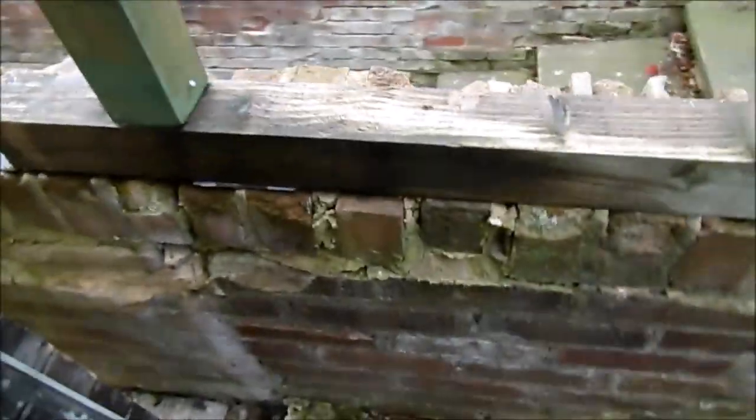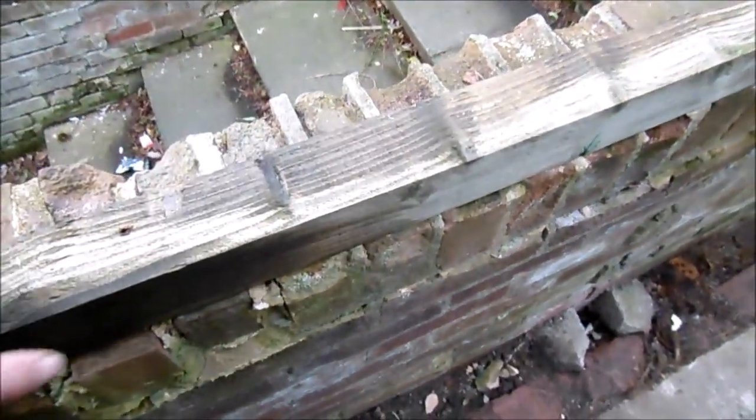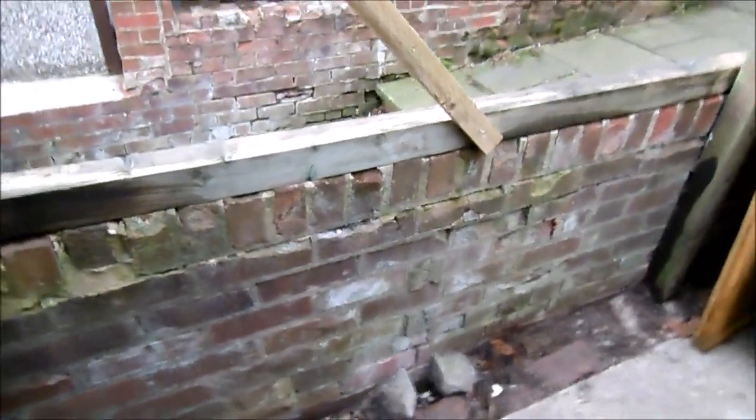But I've decided that I now am in a position where I need to fix the wall plate, as I'm calling it, or that piece that's resting on the wall, onto the wall, before I do any more. So I need to get my fixings out and do that. I had thought of just bedding it onto cement, but I'm going to fasten it onto the wall and then inject cement underneath it at some later stage. But it will be fastened down because the load is just a straightforward vertical load bearing onto that wall.